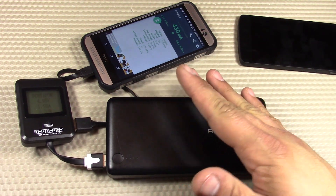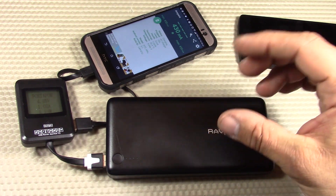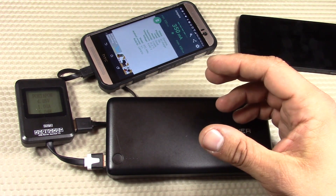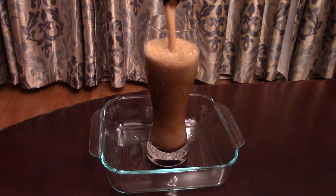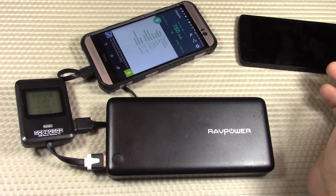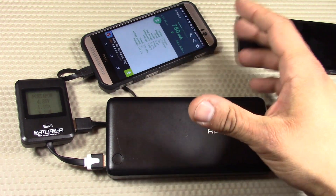You can equate a bad pour with a cell chemical reaction called hysteresis — basically a property of chemical systems that don't instantly follow the forces applied to them but react slowly and don't return completely to their original state. With the beer analogy, if you just dump it right in, you get a little beer on the bottom and then a bunch of foam. That foam is the hysteresis, which is a bad thing — especially with a smaller cup that overflows, which is an absolute travesty. Same with batteries: if you get hysteresis going, you'll overcharge the battery, causing heat and gases.